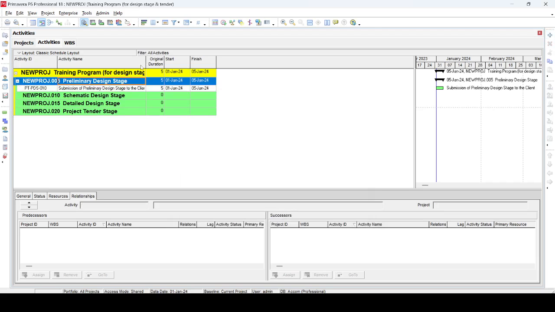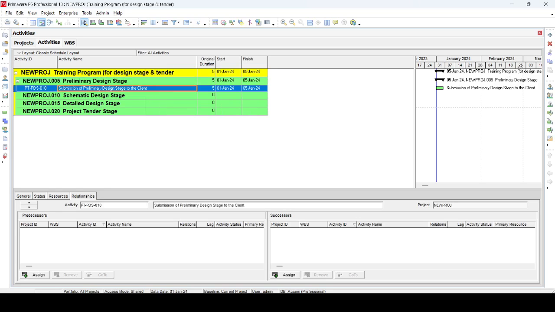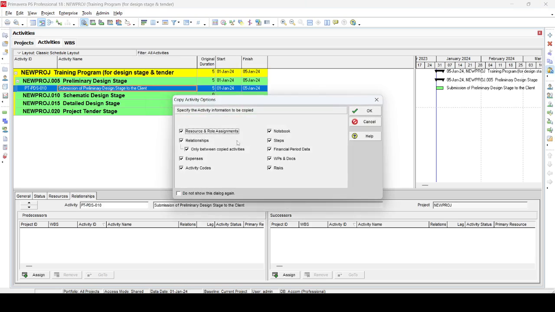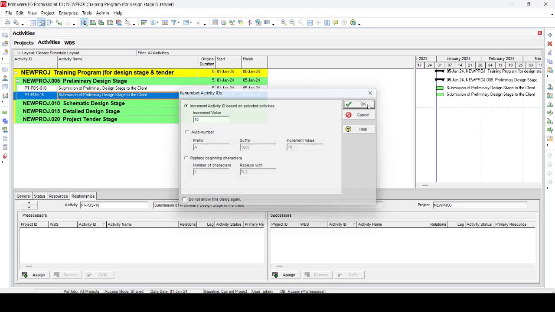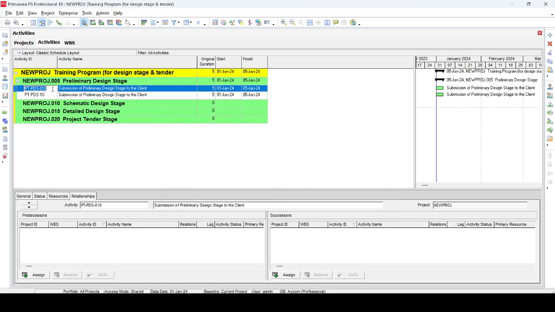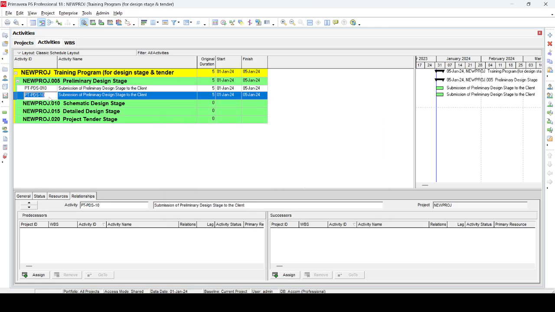Okay, now you can see here that we have the preliminary design stage submission to the client. Then make a copy of this activity. Don't show this again, and make the activity duration 010, okay. And now we have this design stage. Now we add client review and comments on preliminary design.